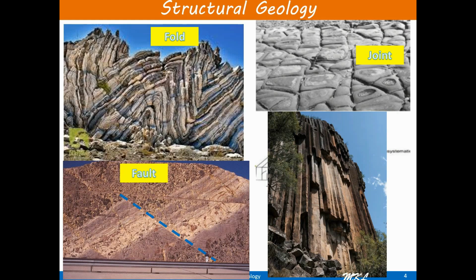You can easily separate one block from another, and it looks like it consists of several pillars joined by some cemented material, or it may be joined by a weak plane. Okay, so these things will be discussed, but before that, in today's class we will be discussing a few basic parameters of structural geology, which are strike and dip. Those are the two most important parameters for structural geology.